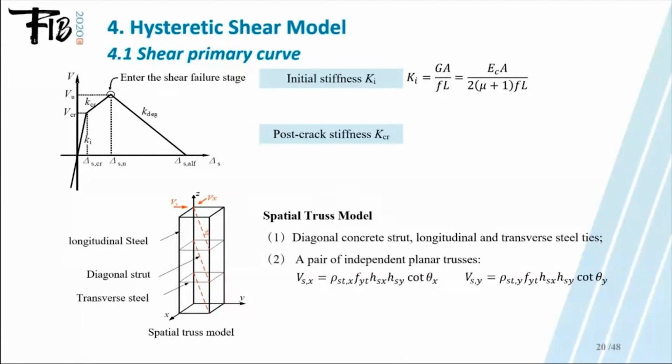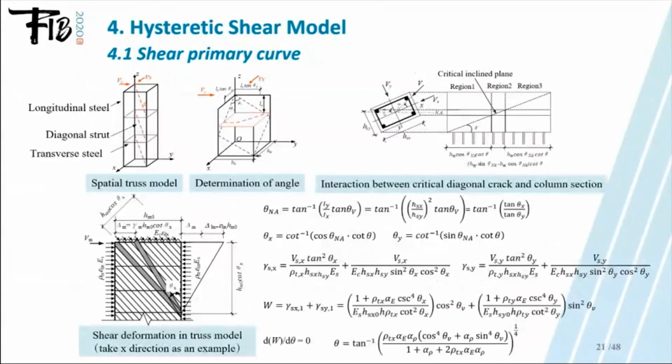The second stage indicates the portion from shear cracking till shear failure. According to the experimental observation, the shear force transfer mechanism of intermediate shear columns under multi-directional lateral loadings is similar to a spatial truss, and shear failure occurred after formation of inclined cracks and the yielding of transverse reinforcements crossing the cracks.